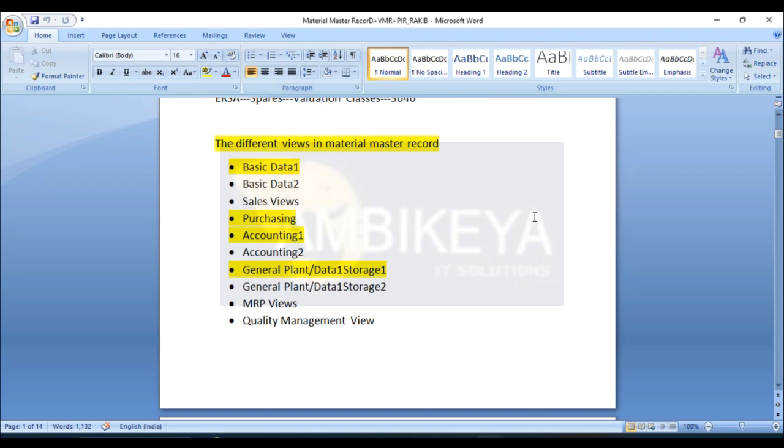Now, the different views in Material Master Record. There are certain views: basic data 1, basic data 2, sales views, purchasing view, accounting 1, general views, MRP view, quality management view, costing views. A consultant, as per their module, will see the material master record.